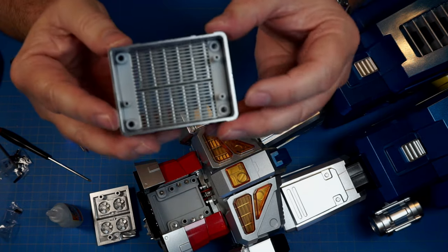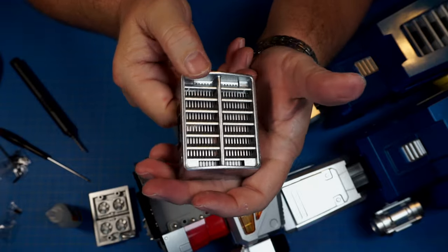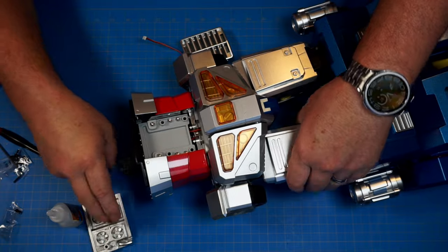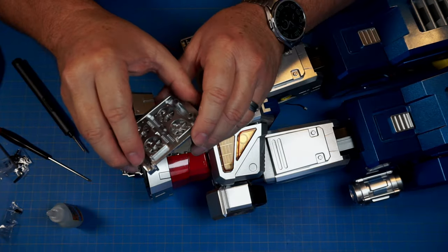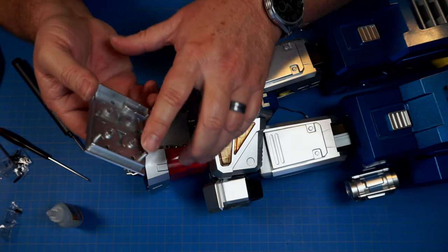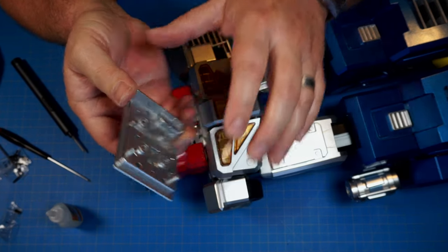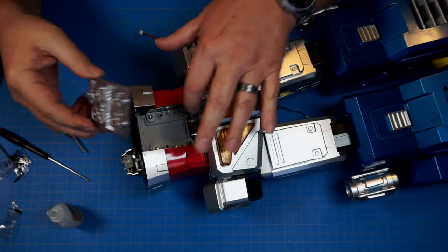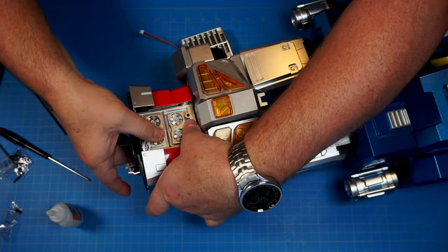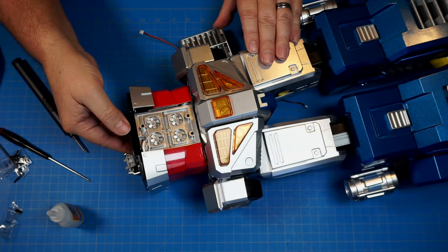All right, it's going to look like that when it's done. That from the other side. That little grill through there. Cool. Okay, now we're going to take that fan and fan shroud that we just built. That's going to go down inside here. We've got four pegs on here, and they're going to match up to these holes here. Put that in and push it in nice and snug. Snap it in down there like that.